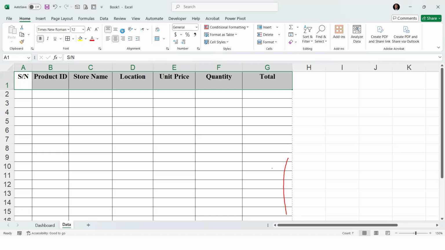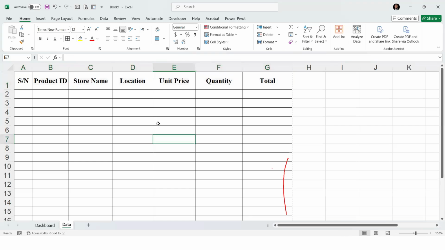Okay, so now they are at the bottom, now they are at the top, and we can make them at the middle. You see, they are at the middle alignment. They are not touching any edge of the cell. So that's one thing that this issue of alignment is in Microsoft Excel. So I can make them at the center, but they are at the middle alignment. So that's what it's all about.